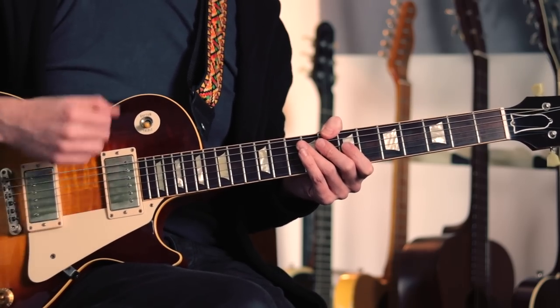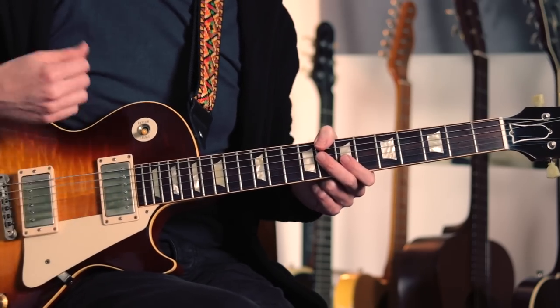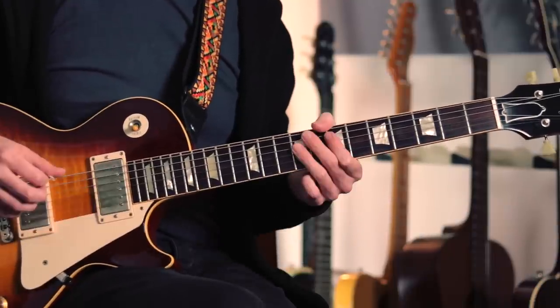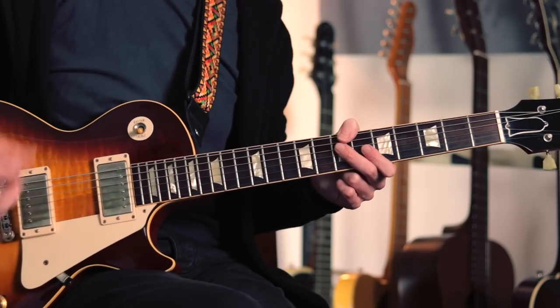I think most of this song I'm playing with downstrokes. I think that's the punkiest way to go on this. You could experiment with doing some down up stuff, but for me the best way to go is just digging in with those down strokes. The thing to pay attention to here I think is the rhythm. We've got some syncopation, we've got some upbeat accents.